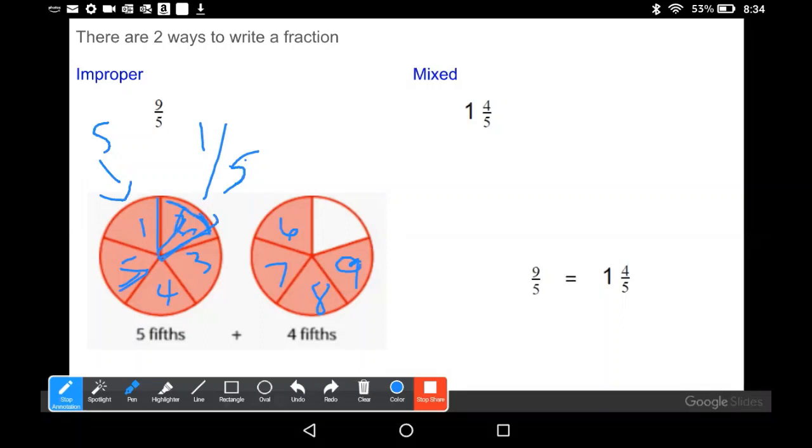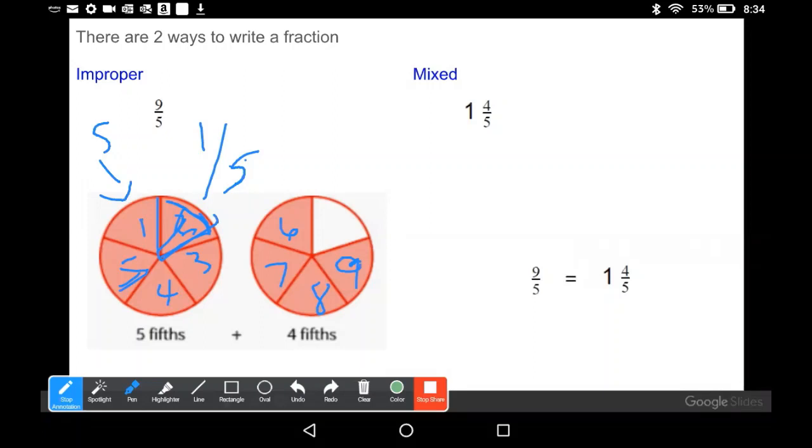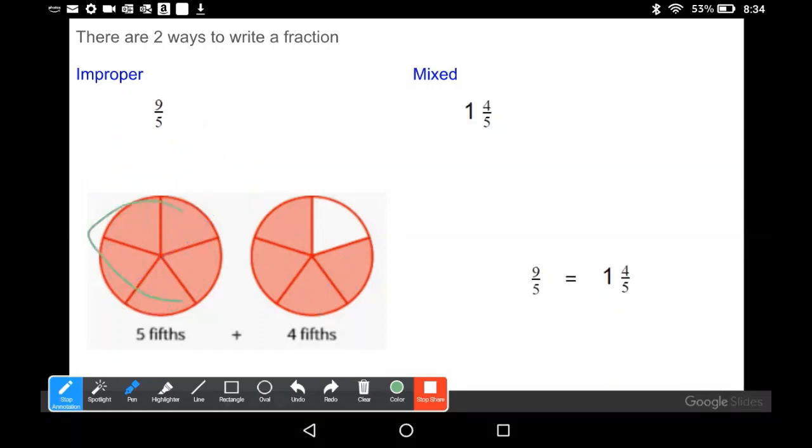You could also look at it like, let me do a green here, 1 4/5, which means I have a whole. So here's my 1. Let me clear that off. So here is my 1, and then I have 4/5 here. Okay, so I would do 1 plus 4/5, which is 1 4/5. So both of these are equivalent to each other. 9/5 is the same as 1 4/5. It's just how we write it. One's improper, one is mixed. Okay, and you just have to kind of look and see what kind of problem they're asking for, which one makes more sense over another. And we're going to talk about how to convert.